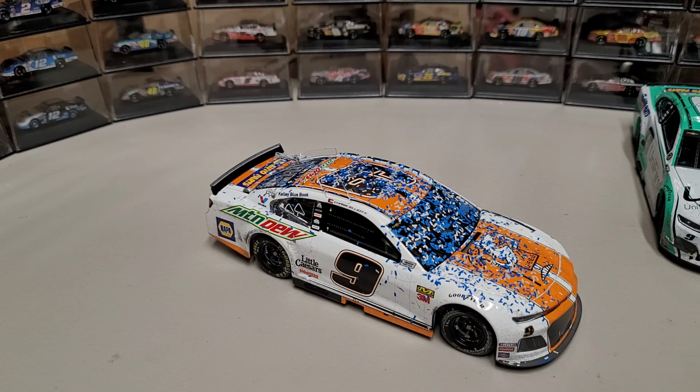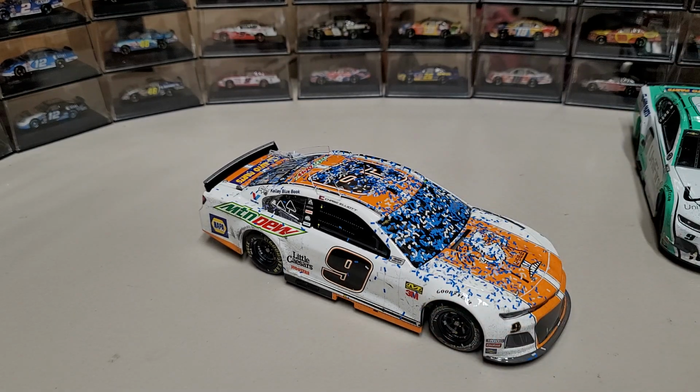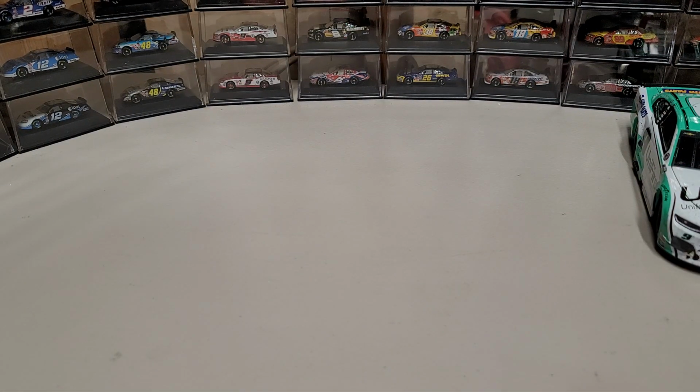280 might be high. I think 250 is probably realistic, but that's just what the listing showed. So I think that one might kind of been one of those, you know, one-off listings. It's a little higher than it should have been, but for the most part, they are trending upward and have been around or over the $200 mark consistently. So just another one of those Chase Elliott wins that gets rare really quick and then becomes hard to find. So yeah, that one has been trending at that number. So around 200 would be definitely a good deal, but 280 is what the most recent listing that I was showing is at.